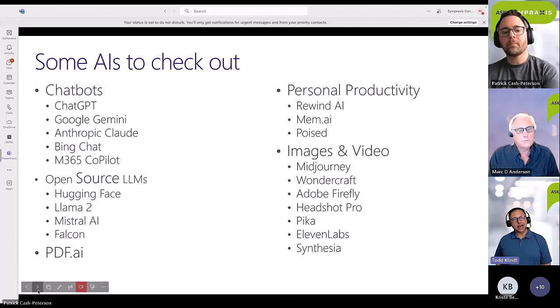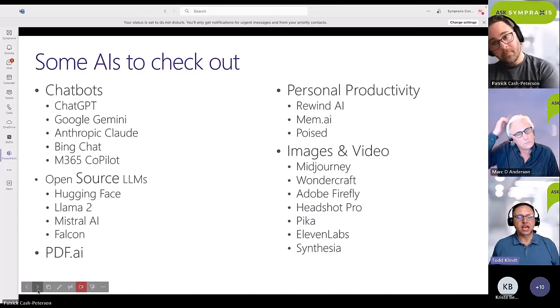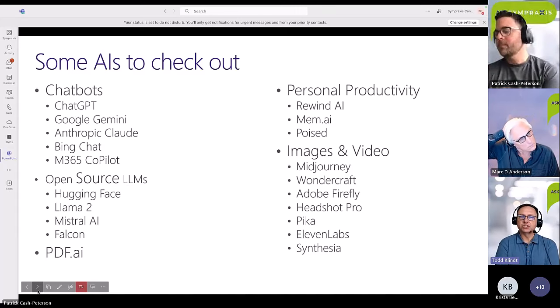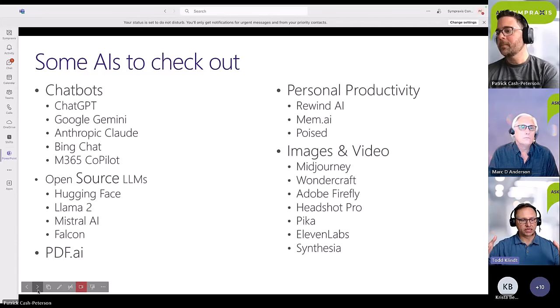PDF AI was an interesting one. I use ChatGPT for this, but PDF AI is an AI that you can use to have conversations with a PDF file. One of the examples I've used this for, though I use ChatGPT for it: I mentioned I'm the president of the PTO at my kid's grade school, and we've got this huge long PDF document that was authored 100 years ago, probably originally on stone, about all of the things that the PTO does. Somebody was asking about how the elections went, and I just dragged the PDF into ChatGPT and said, tell me what the election process needs to look like. It read the PDF for me and gave me all the answers.